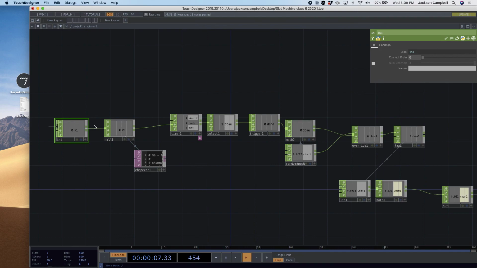Okay. So now go inside spinner 1. And paste them. There you go. Now you're going to need an input and an output right before your first object, which is that null 2. You need an input. It's called in, I guess.